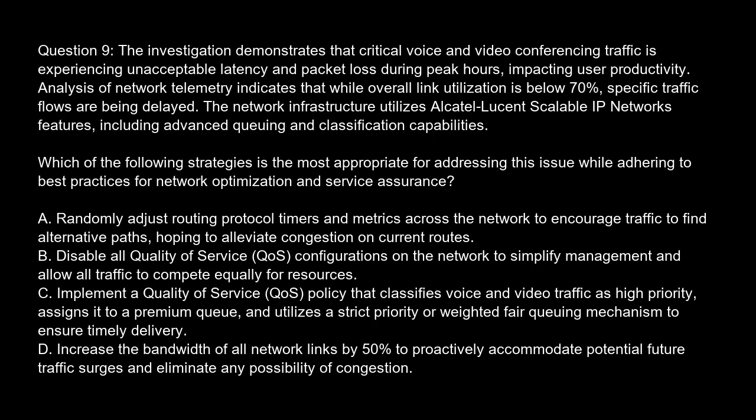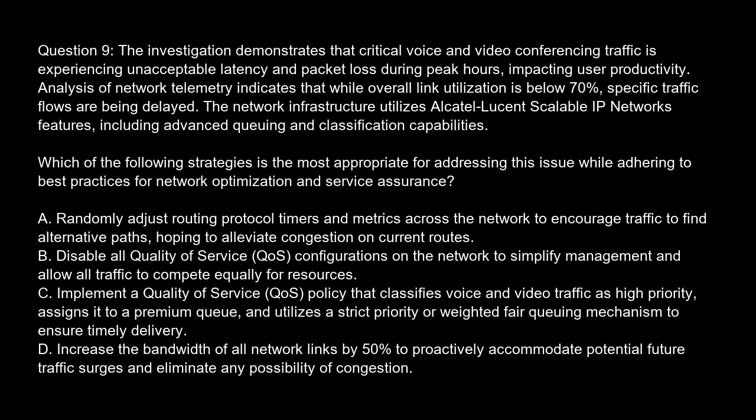Question 9. The investigation demonstrates that critical voice and video conferencing traffic is experiencing unacceptable latency and packet loss during peak hours, impacting user productivity. Analysis of network telemetry indicates that while overall link utilization is below 70%, specific traffic flows are being delayed. The network infrastructure utilizes Alcatel Lucent Scalable IP Networks features, including advanced queuing and classification capabilities. Which of the following strategies is the most appropriate for addressing this issue while adhering to best practices for network optimization and service assurance?